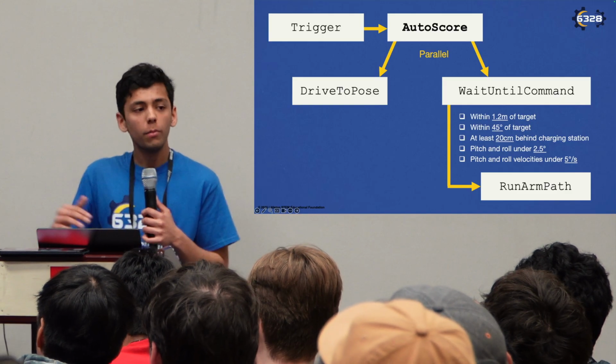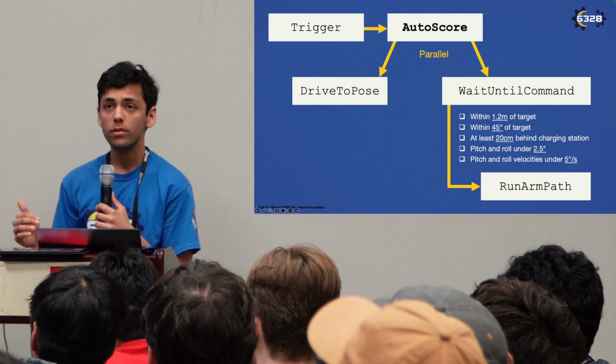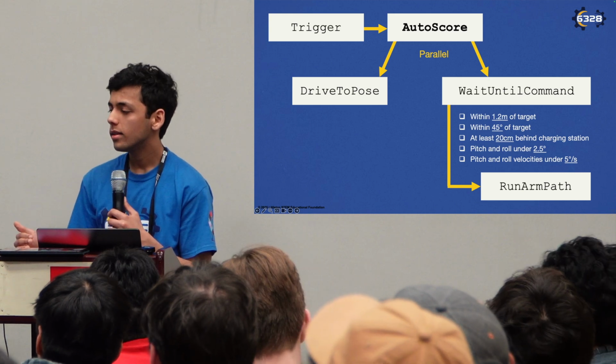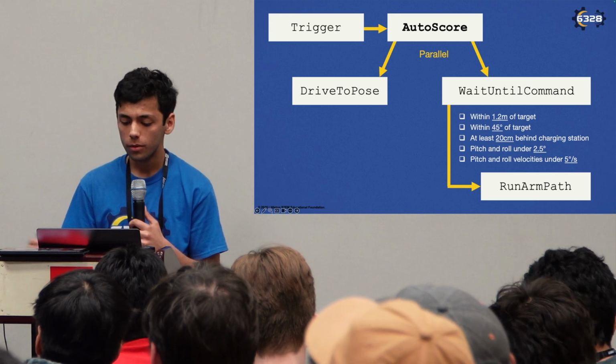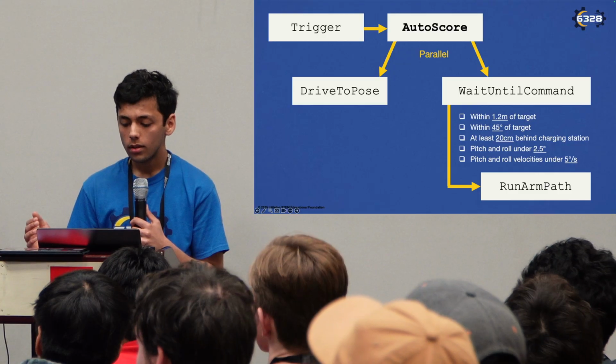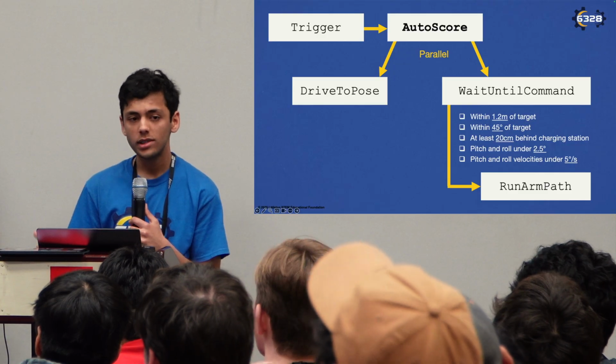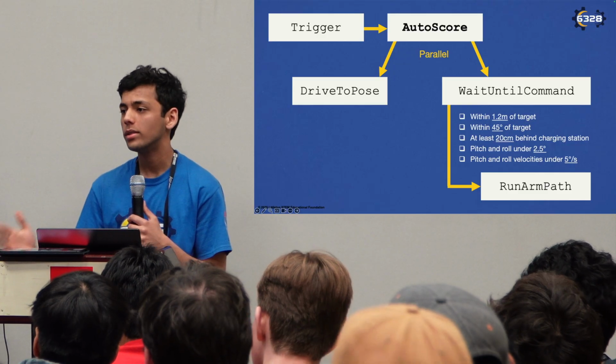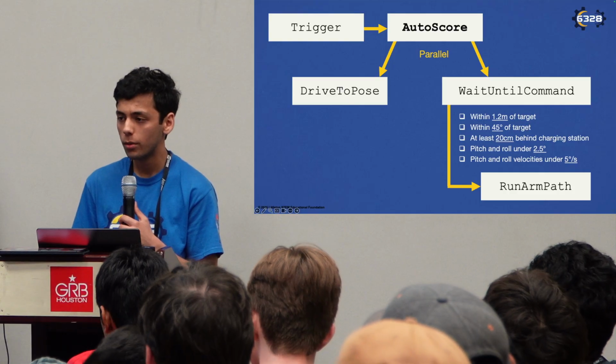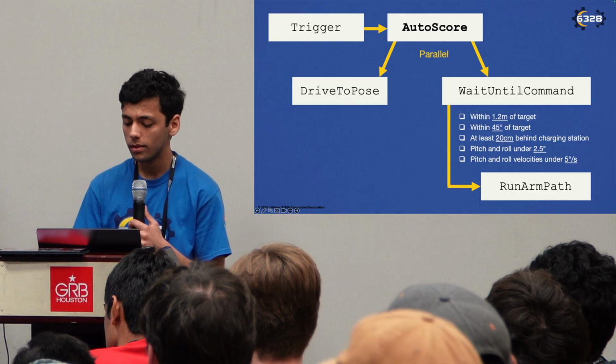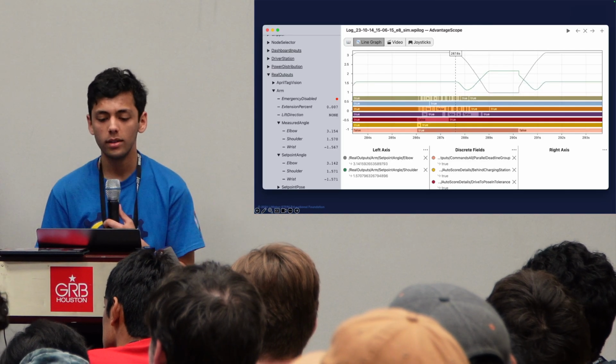So when we go back, we can see that one of these conditions wasn't met, which is the reason why we weren't extending our arm. At this time, we weren't actually logging the states of these conditions, so if we were stuck to that version of the robot code, we had no idea what was happening and what wasn't being met. So we can use AdvantageKit to go back and check.